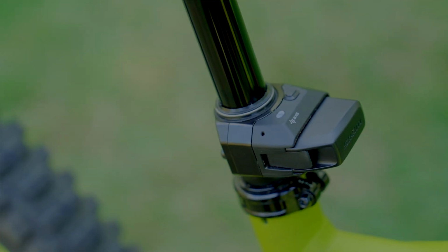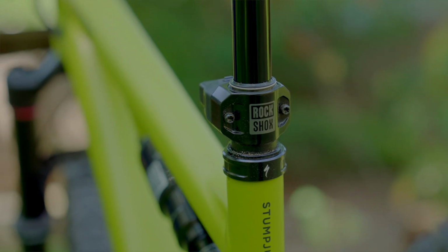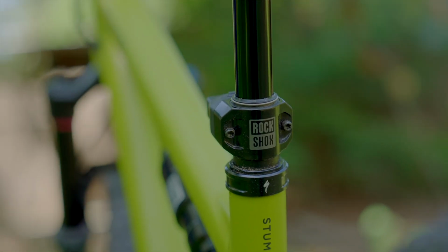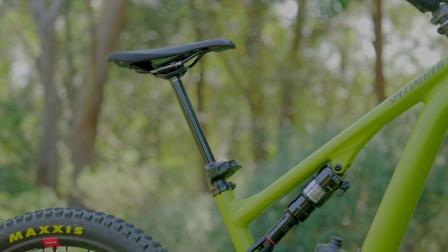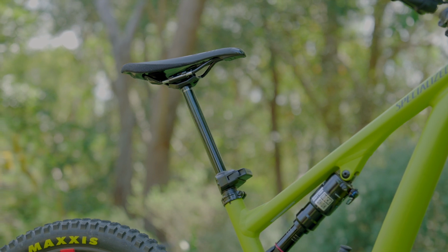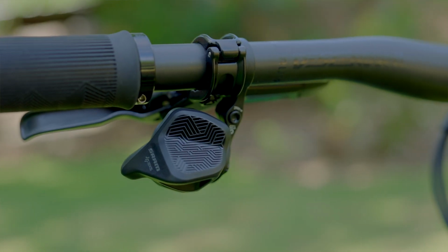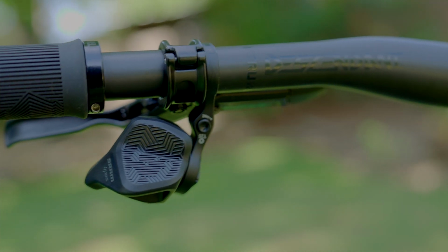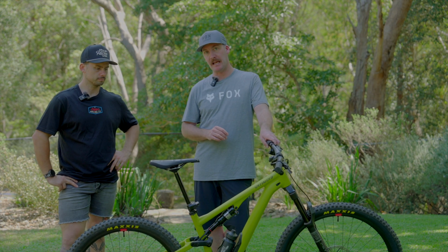So yeah, the new AXS Reverb, it's a lot of tech. It's obviously a very, very premium post. It's at the highest end of RockShox offering, but the actual RRP of this post has come down a couple of $100. It now retails for less than $1,000. That in itself is actually really impressive, because normally when something new comes out, you'd expect it to be a couple of $100 more, like everything these days. But yeah, really sharp price from these guys. Definitely going to be very, very competitive with some of the other electronic dropper posts out there on the market.